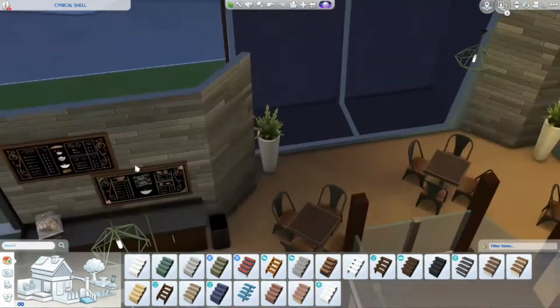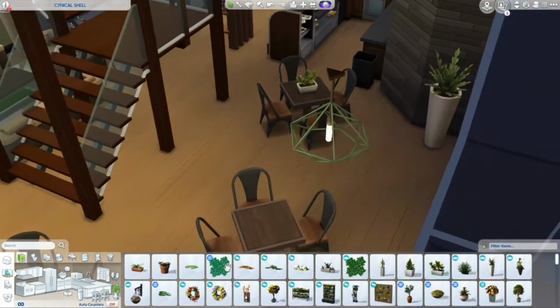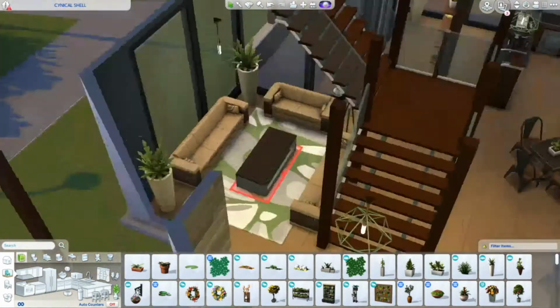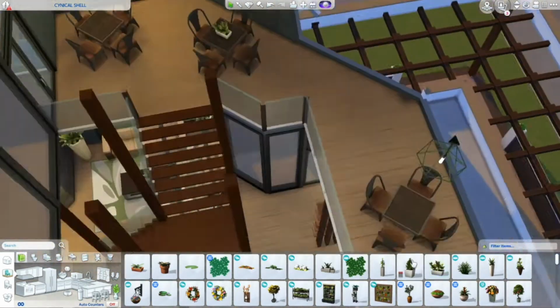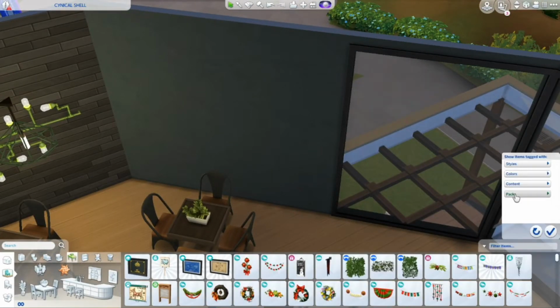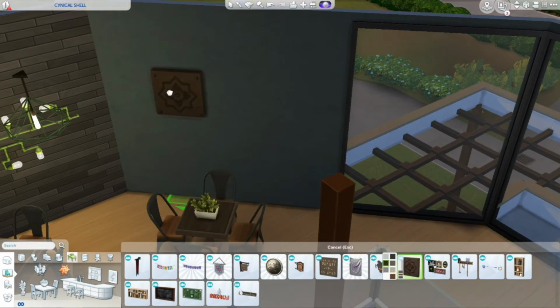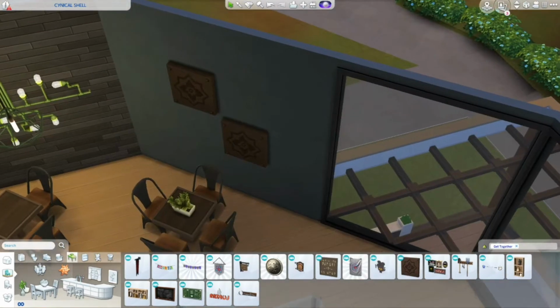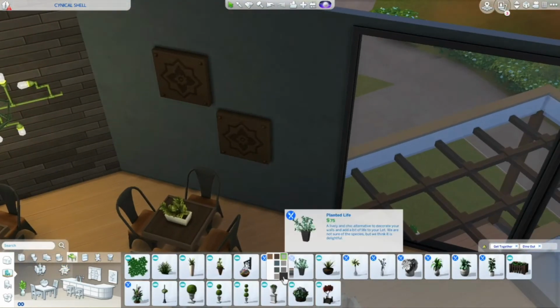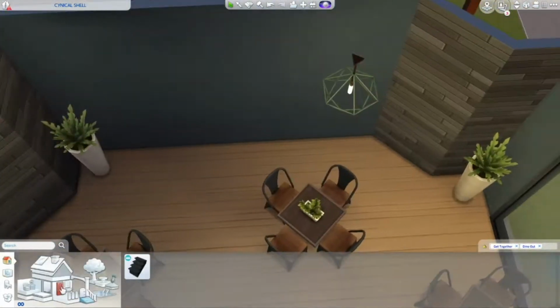I also put some lattice kind of roofs above the patios and stuff like that. So they're technically not waterproof, but first of all, seasons does not come in the base game, so some people might not have seasons. Second of all, it's common here, even if it's super roofed, even if it's raining, people will still sit inside, because inside has air conditioning.